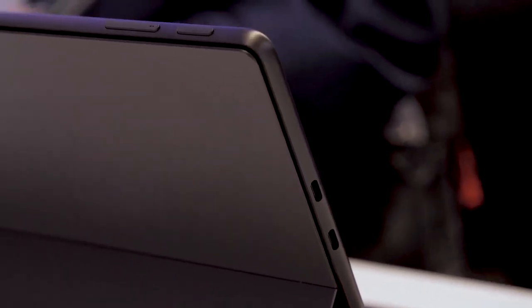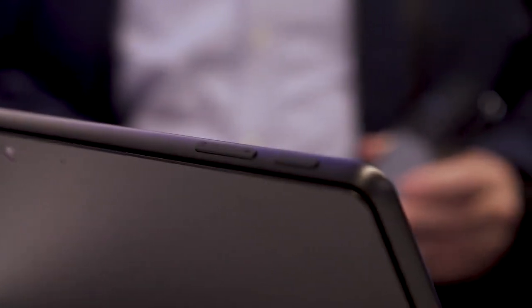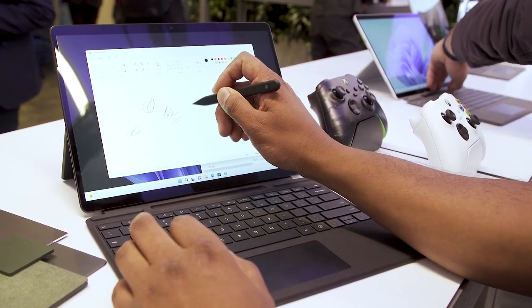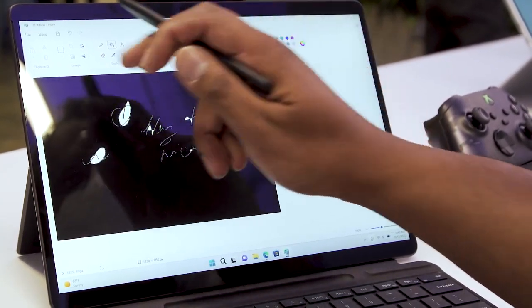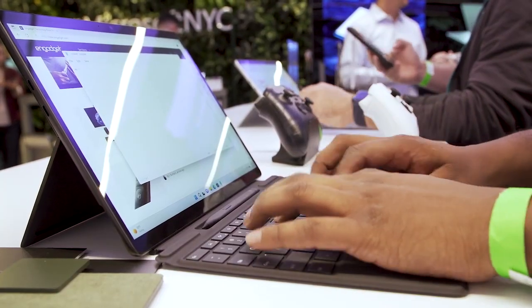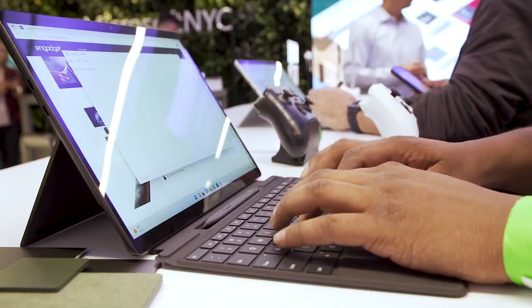They still look great as a combination tablet, PC, and notebook. I think the Surface devices are still very good. I'd still like to see some bezel shaved off around the edges of the screens, and maybe some other things to modernize these computers — maybe bundle in those styluses and keyboards, which Microsoft has refused to do for the past decade. But beyond that, these look really compelling. Keep an eye out for our review of this Surface device and all of our Surface device reviews at Engadget.com.